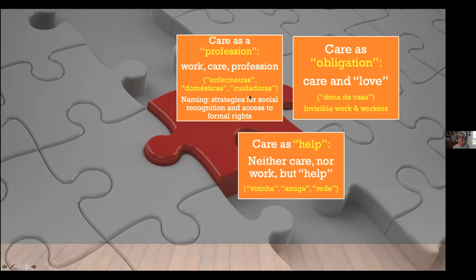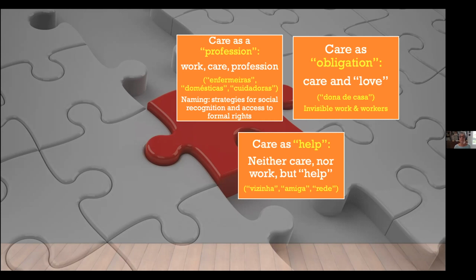The more care workers appear on the Brazilian scene, and this is also the case in other Latin American countries, the more they stress the distance they have vis-a-vis domestic employees. They are not regular domestic employees. They are special professions. Although they have no professional recognition, and in the Brazilian case no professional rights, occupational rights, or workers' rights assigned, they ask for this condition of care workers, of professionals of care. This is part of a move, commodification of care, that runs, if we think in terms of social infrastructures of care, trying to make a link with the previous presentation, very clearly for middle and upper class.